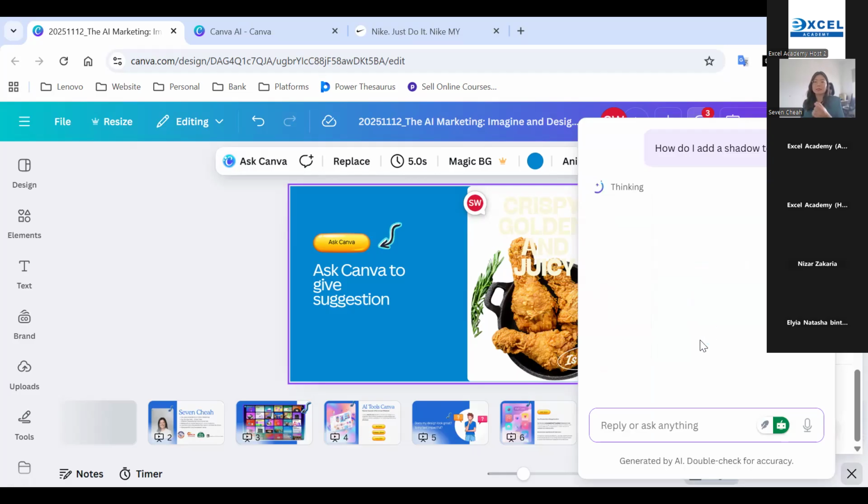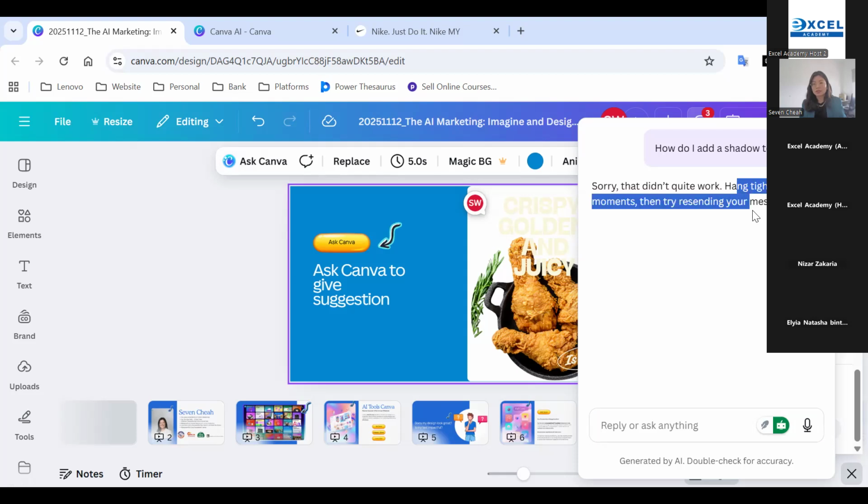And in a minute, you will get a very step-by-step guideline from here. So I think this is a good way because sometimes we have the idea to do something, but we are unsure how to do that in Canva. So at the same time, we can ask Canva to give us the guide.